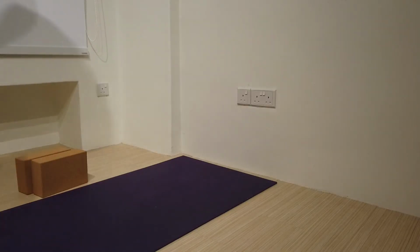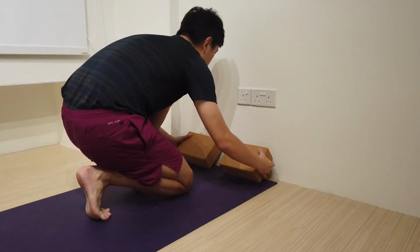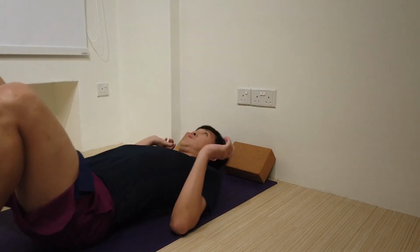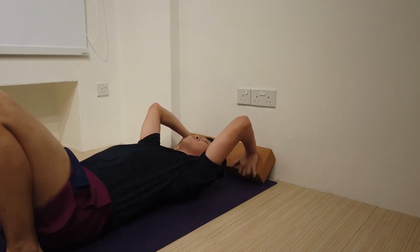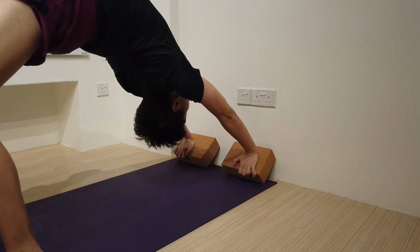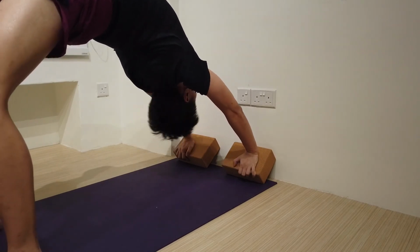Instead, we find a variation using blocks by placing the blocks up against the corner of the wall, placing them just at an angle, and then coming up to wheel pose in such a way that instead of placing the hands on the mat, we place the hands on the block. From here, pressing again either up to the crown of the head or all the way straight up into wheel pose. And this helps us to relieve some of the stress in the wrist, but at the same time continue to find all of the beneficial engagement that we can get in wheel pose.